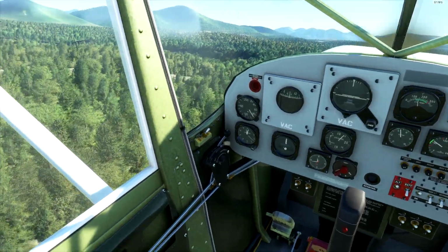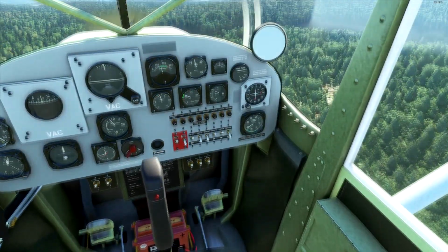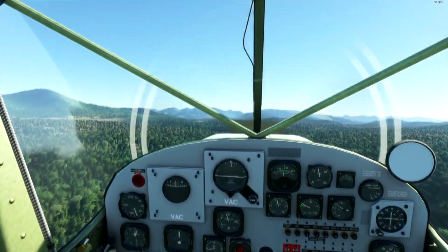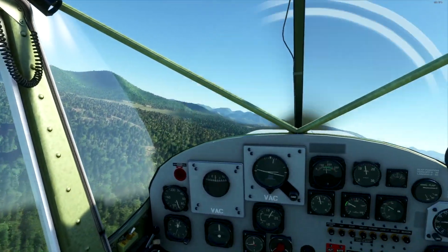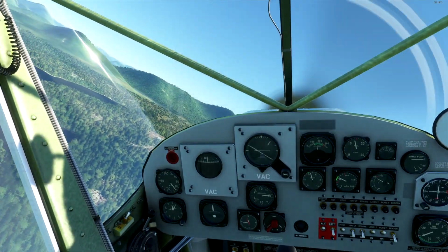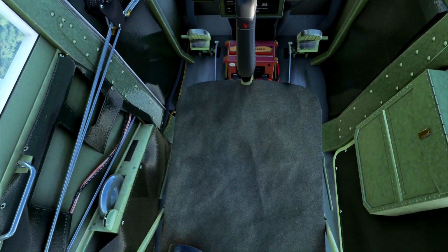Flaps coming up. Now I'm not seeing any kind of indicator for my gear being up or down on the amphibian, which is kind of dangerous. No, looking around I don't see anything there. So that's a visual reference of make sure it's up and know what state your gear is in. So I know mine is currently up. I also don't know where the gear lever is.